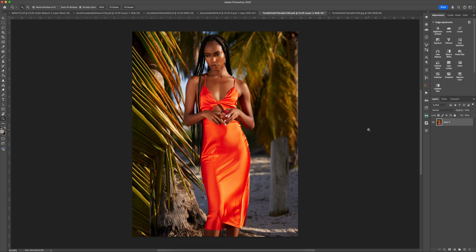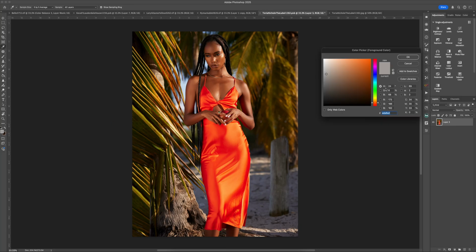Today we're going to be talking about color grading in Photoshop. Now, in order for this to make any type of sense to anybody, we got to first make sure we understand color. So let's click over here to our color picker and we're going to focus on hue, saturation, and brightness. There's a bunch of other options in here, but we're going to stay right in this area, okay?